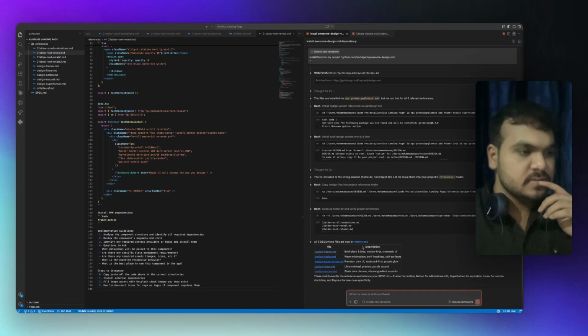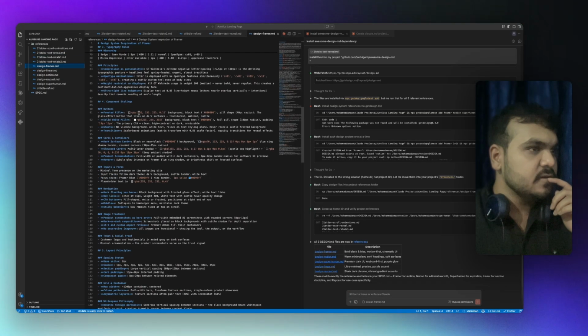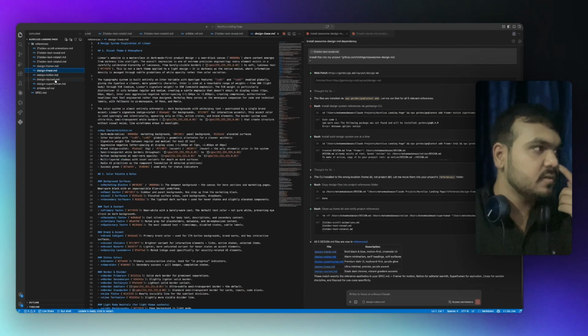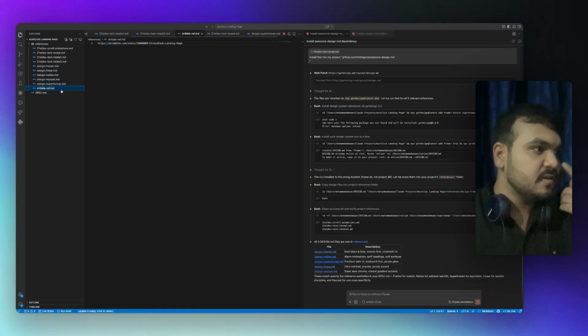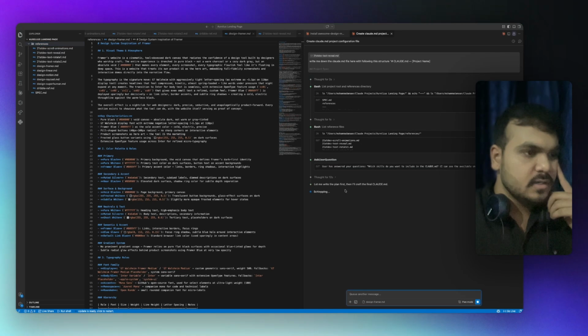Has it been installed? Yes, it has been installed. So use all of the references. The design references are already installed: Notion, Raycast, Superhuman, as you can see in here.